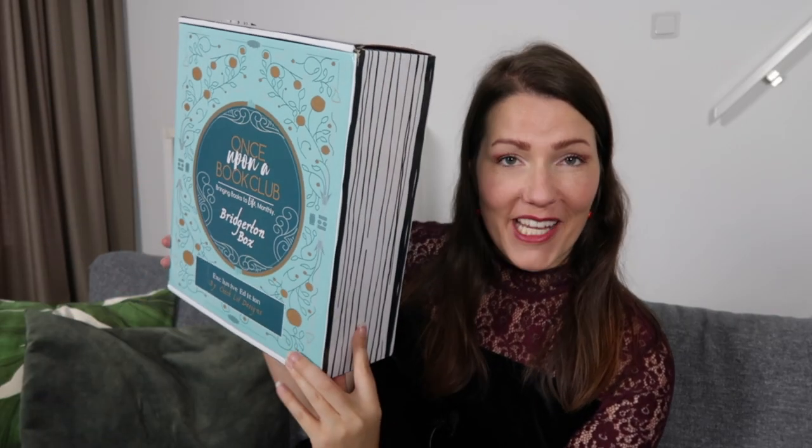As you can tell by the size of this gigantic box, there were quite a lot of gifts. I have read all the books in the box — The Duke and I, The Viscount Who Loves Me, and An Offer from a Gentleman by Julia Quinn. Each book follows one of the Bridgerton family members — specifically the children. There are eight children, so eight books.